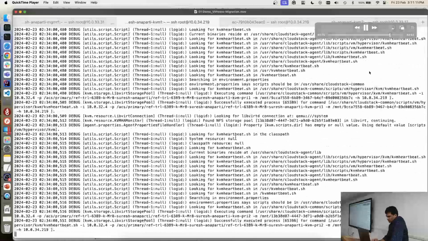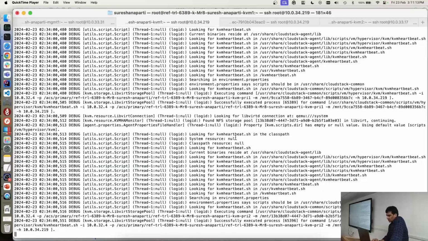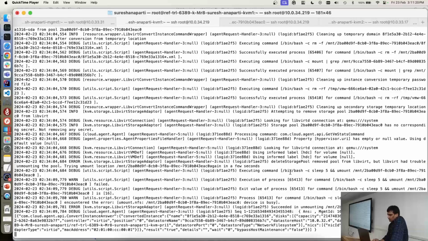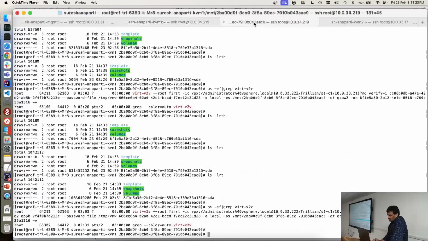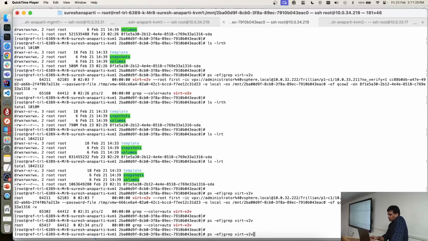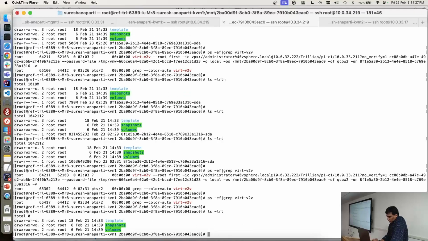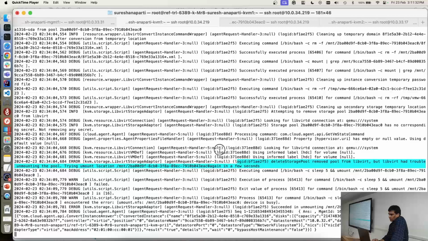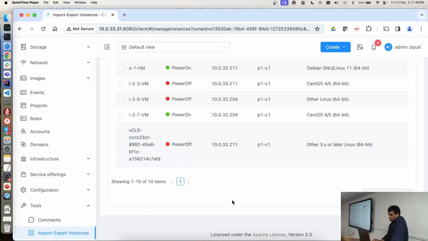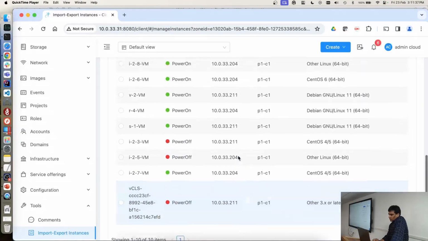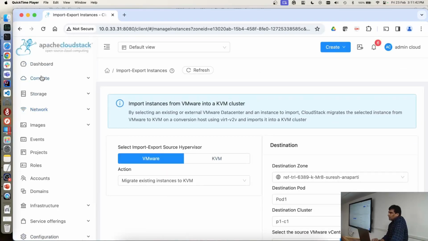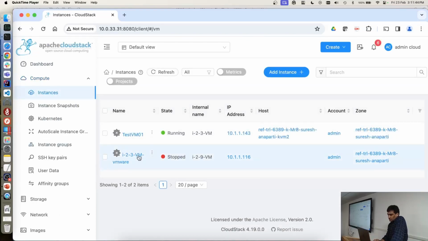Yeah, so 100% is done. Once the disk copy is done, then the conversion process is done, and the virt-v2v command will also be completed. So that command is also not running now. And post conversion, it will delete the cloned VM in the vCenter.